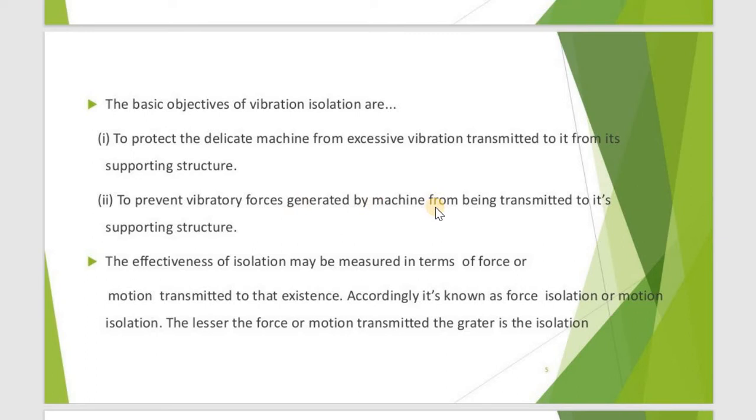That is, there are two objectives. For example, if I am having a structure like this, it is supported on the ground. Sometimes the supporting structure can move and the vibration can be passed. So to reduce that, or this structure will be moving due to some loading or due to some vibrating instruments. Again, this type of vibration will be passing to the supporting structure also. So both these have to be reduced.